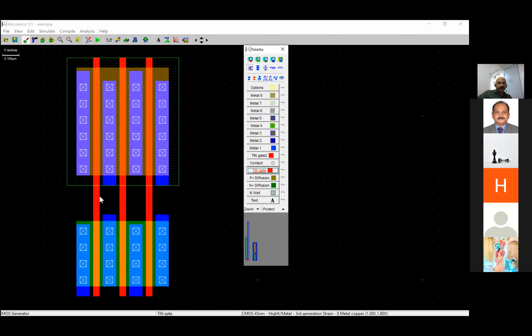Okay. Now with the same gate, I mean tin gate, click on tin gate again and just draw a horizontal line like this, a horizontal block. So what will happen? All the gates are shorted. So technically, if all the gates are shorted, it's a kind of inverting logic, because the same input will go to all transistors of PMOS and all transistors of NMOS. Okay. I believe everyone must have done this. Yes, sir.